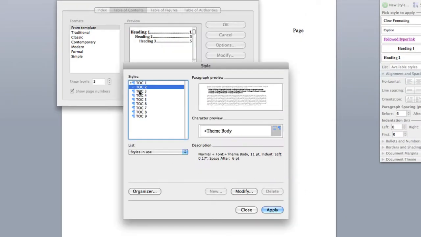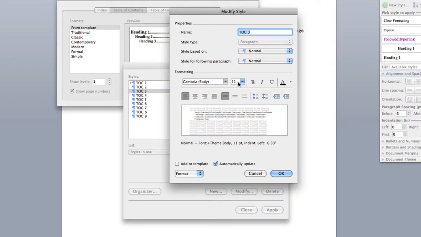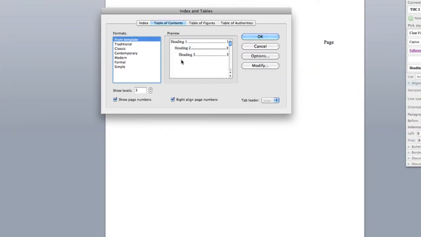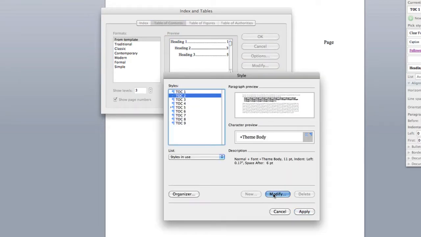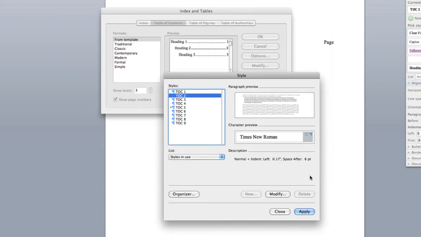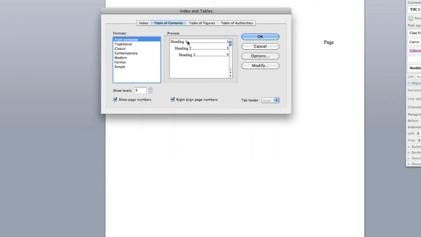We'll say OK. And I've got 5 levels of heading, so I'm going to go through this process for the 3rd level. Okay, so that's all of the heading styles. We'll say Apply. And so now we can see in our sample window here that heading 2 looks a little different than heading 3, so I must have missed something. Modify. I left it without changing it to Times New Roman. And 12 point. Apply. There, that looks more consistent.